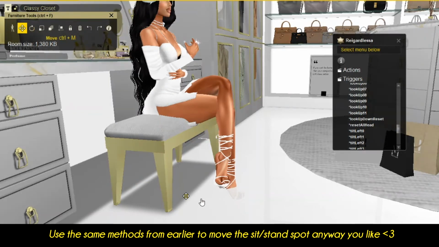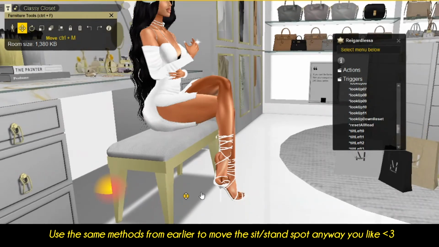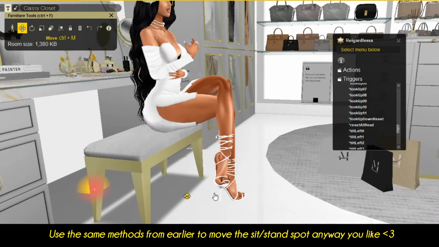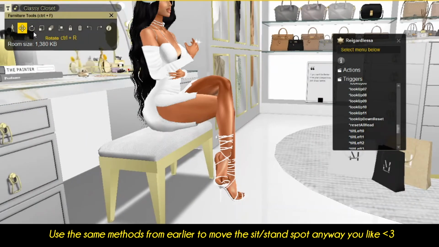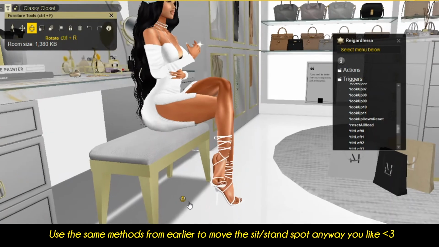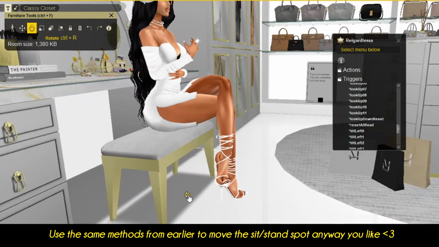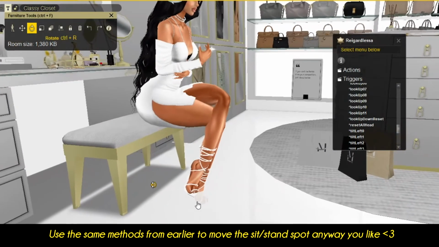Just like you are posing for your photo or moving the furniture, shift to hold it up, to move it up and adjust. Control to move it left and right. And if you switch to rotate tool, you can hold control and it will move it left and right. Now if you hold shift, it will do the opposite and go forward and back.